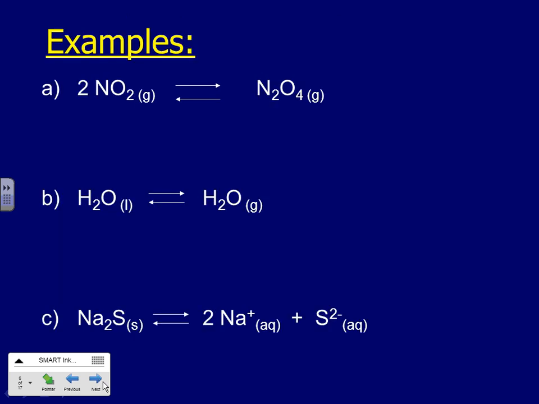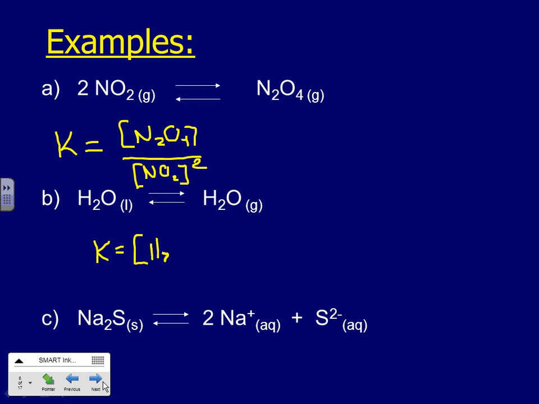And I kind of rushed through this. You don't have to write this down, but I'm going to just quickly go over it as an example. So if we're looking at this one here, the equilibrium constant for this one, again, always products, N2O4 over reactants, NO2, and again, the exponents come from the coefficients. All right, very straightforward. Liquid gas, that's the one I did very quickly at the end. Again, K is equal to the concentration of H2O gas, and that's it. We don't have the liquid on the bottom for that.